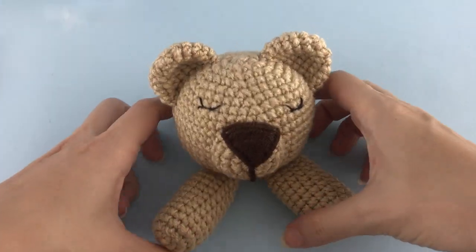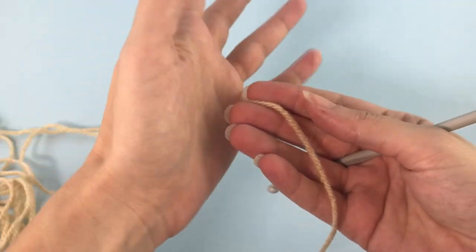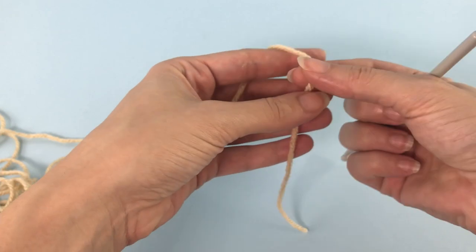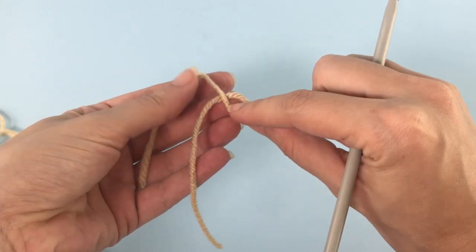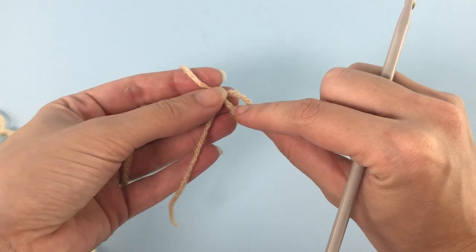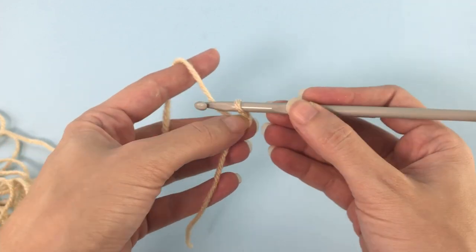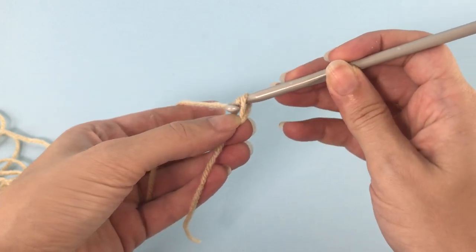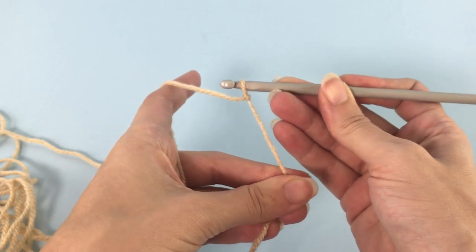Great, so this is the final bear. Now let's move on to the blanket. Here for the blanket, I change my crochet hook to a 5.5 millimeters and I will start with a slip knot, okay? This is how I start my crochet toys. Maybe it's different than how you start, or you have a better technique, but this is how I make, and I think it's a very fast and easy way.